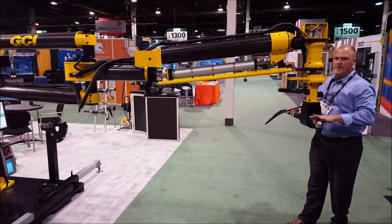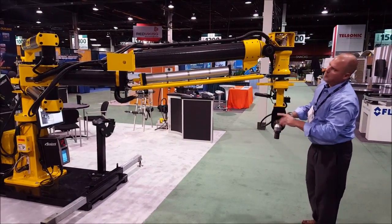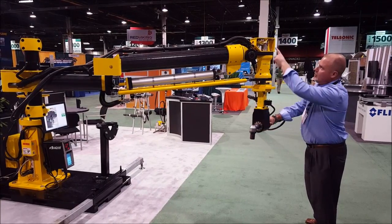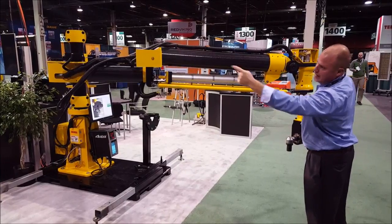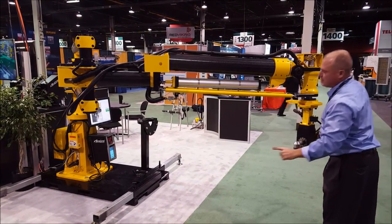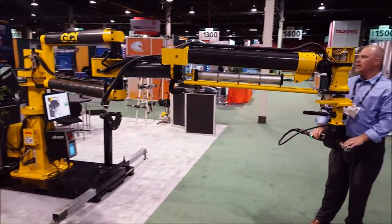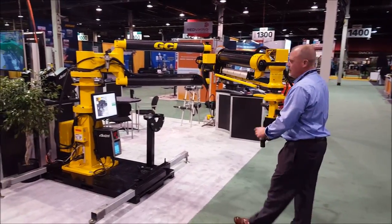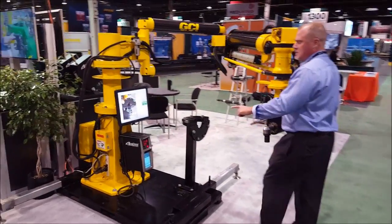Another unique attribute of this arm is that it is a smart arm. We've hidden five encoders in this arm: one in the head, one in the wrist, one in the elbow for the cylinder showing me the height, a belt-driven encoder on the back elbow showing me the reach, and a fifth encoder buried inside the pedestal. Those five encoders are tracking the tool-pit position at this socket, so the tool knows exactly which fastener it's on.